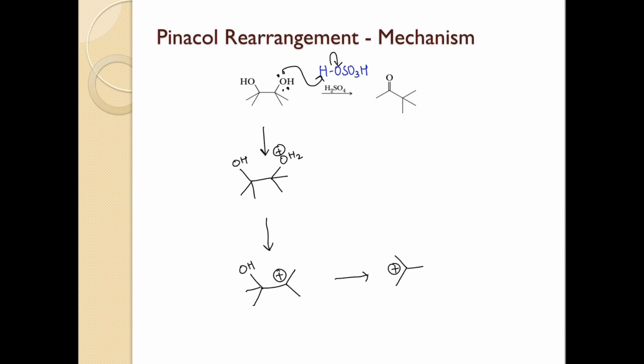When that happens, a new carbocation is produced, and the other carbon has 3 methyl groups on it. Now the next step here is the oxygen lone pair of electrons is going to push towards the carbon to form the carbon-oxygen double bond. Now, it is the oxygen which is going to have a positive charge, since it has 3 bonds on it. Now, the last step is the base is going to abstract this hydrogen and neutralize this positive charge to give our ketone.